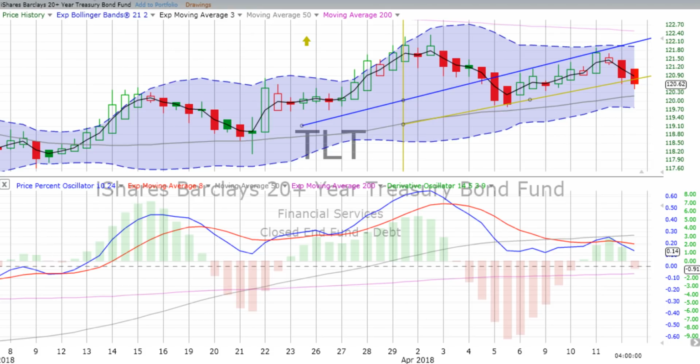What do they say? Sell in May and go away, live to trade another day. Why is that? Because once we get out of the fall-winter trading zone, that really fat good time in the market where the stock charts, as we saw over and over again, move in solid directions typically for extended periods of time. As we get closer and closer into May, as the weather gets warmer and more of the money and the volume goes out of the market, it gets a little more hectic. And again, a lot of things going on in the world.